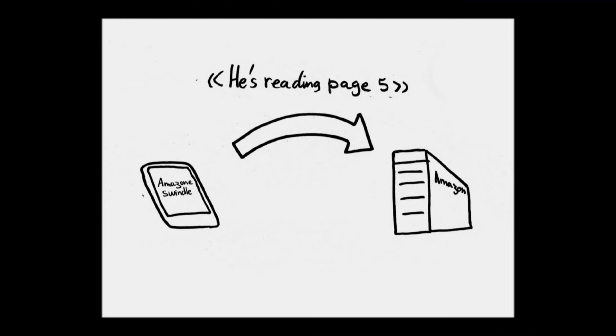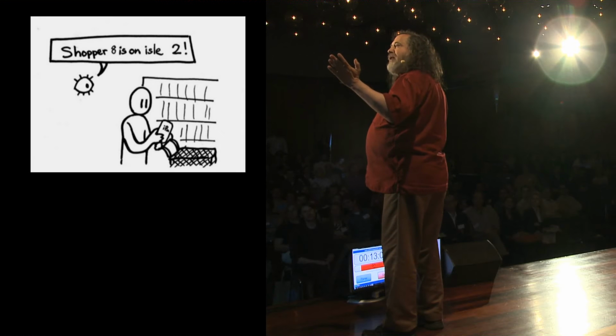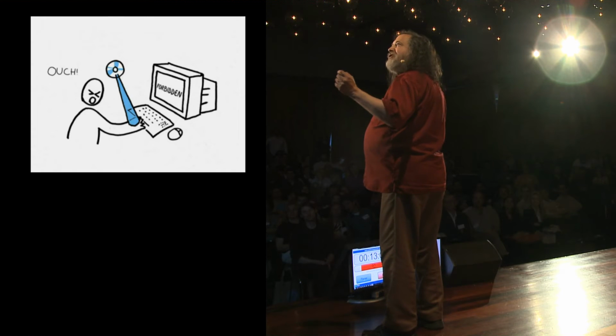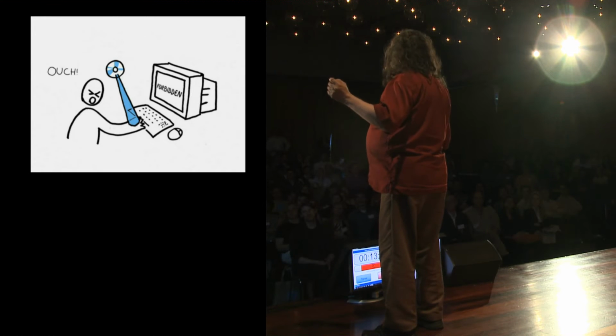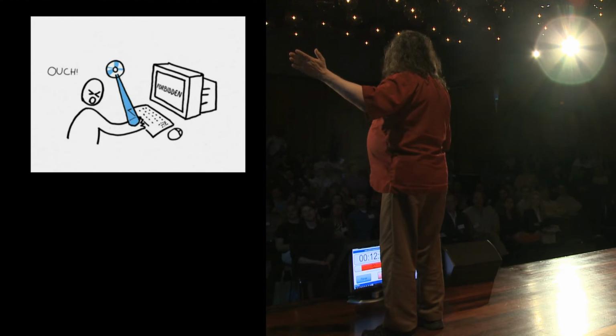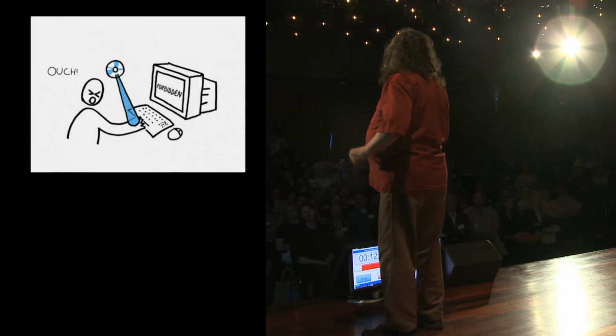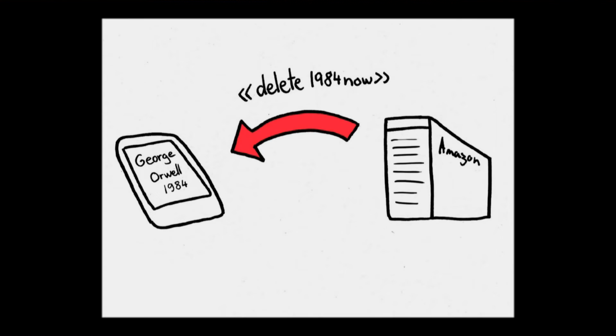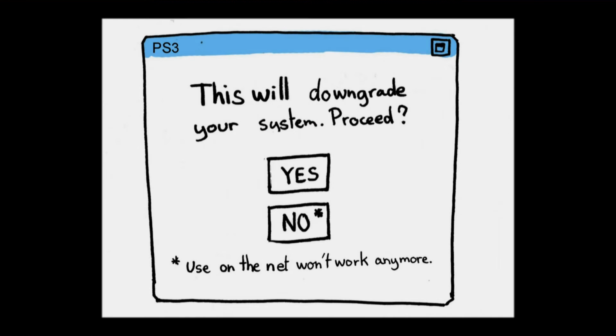Sometimes the program snoops on the user. Sometimes it tracks the user. Sometimes it restricts the user and stops users from doing what they want to do. You can see that the Blu-ray is your enemy. Sometimes the software remotely deletes books, as Amazon did with 1984. Sometimes the developer compels users to install a harmful upgrade by threatening to take away other functionality if it's not installed, as Sony did.